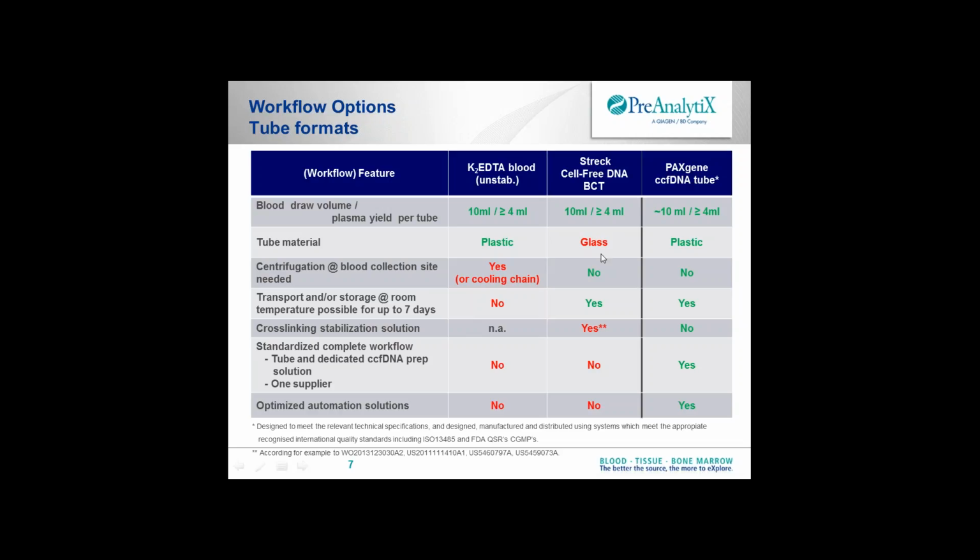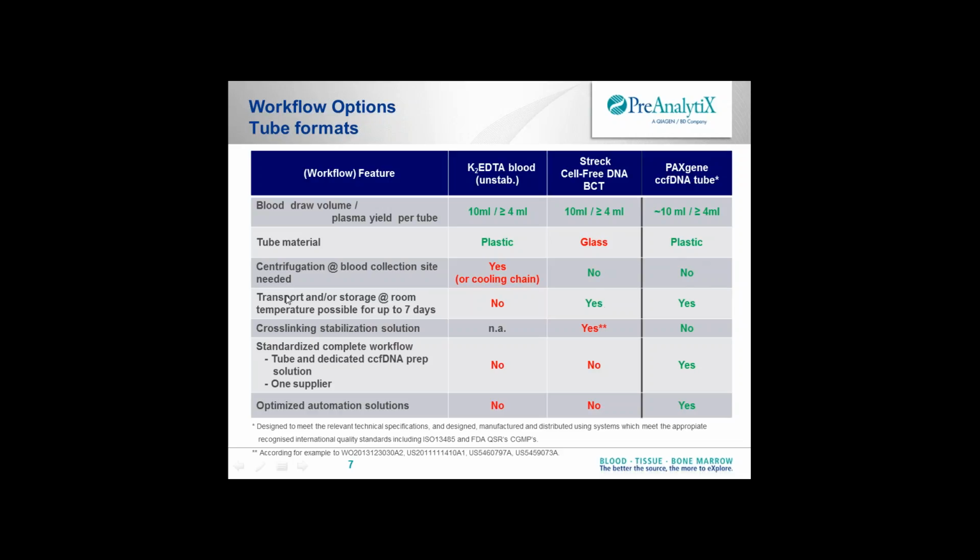This is not the case for the Streck tube. There you have a stabilization solution in it, which stabilizes the white blood cells and therefore prevents apoptosis of these cells. And we, for our new tube, also have a stabilization solution in the tube that has the same features with respect to white blood cell apoptosis.